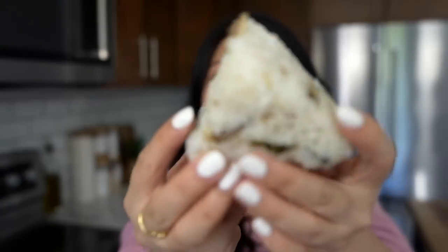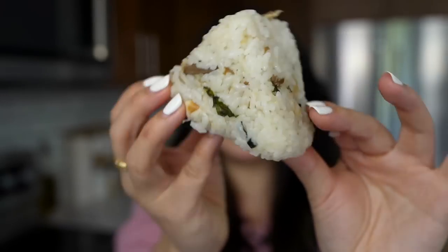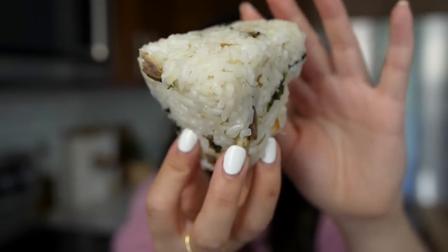One of them recommended me try the grilled mackerel. Apparently, because of the recent prices and everything going up, they don't have this every day anymore. They used to have it consistently. And so she was like, oh, we have this today. You should try it. So here we go. It looks like there's a bunch of mackerel pieces in here. I love the shape. I'm gonna take a bite. Ready? Mmm. Mackerel is not that salty.